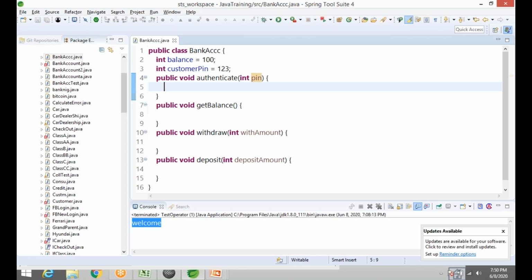So I'm giving you the conditions. If the customer's PIN matches your records, welcome them. If it doesn't match, show them a message, invalid PIN entered. So, what code would you write here?